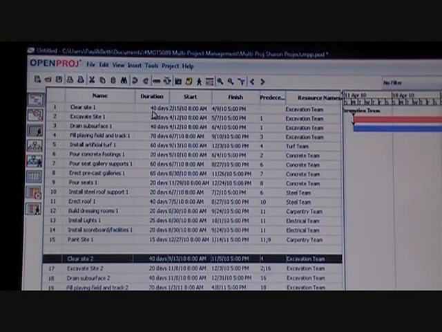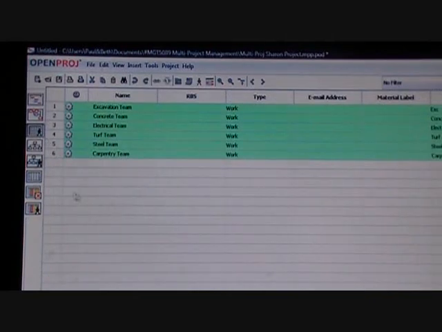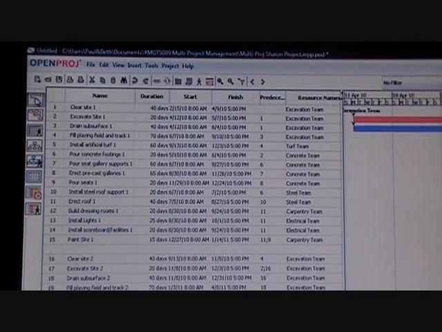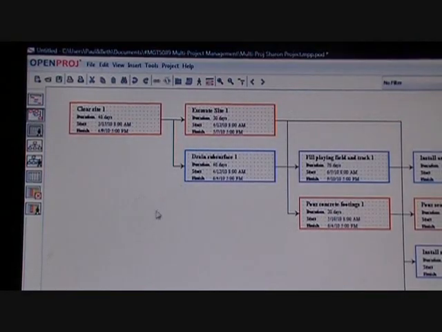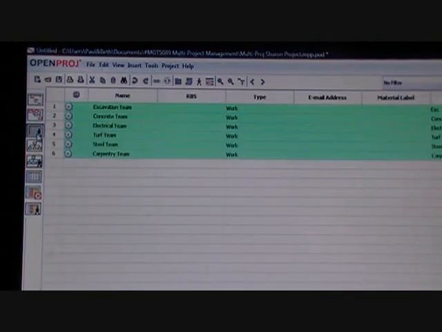If you notice, the durations of all the tasks, the start dates, the finish dates, and all the predecessors are loaded, and the resource names have already been loaded on the same left-hand column that we used in the previous tutorial. So that's already done here previously. And I'll go back to the Gantt chart view. As you can see, you have a Gantt chart view. You have an activity on node view. You have the resource view. And then I'll get into more of the resource leveling views later.